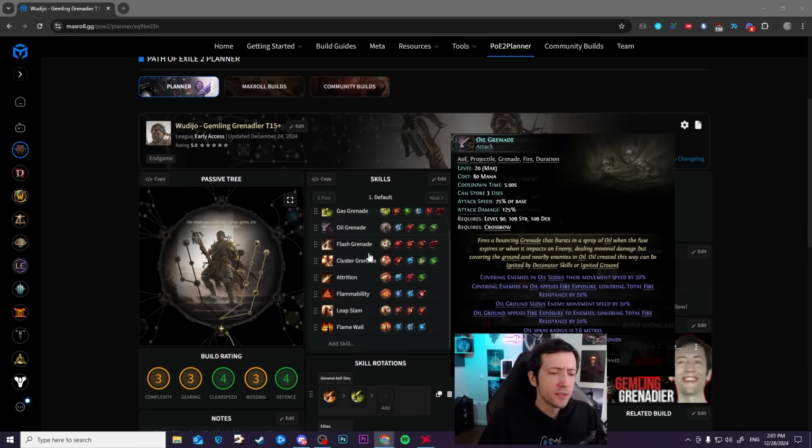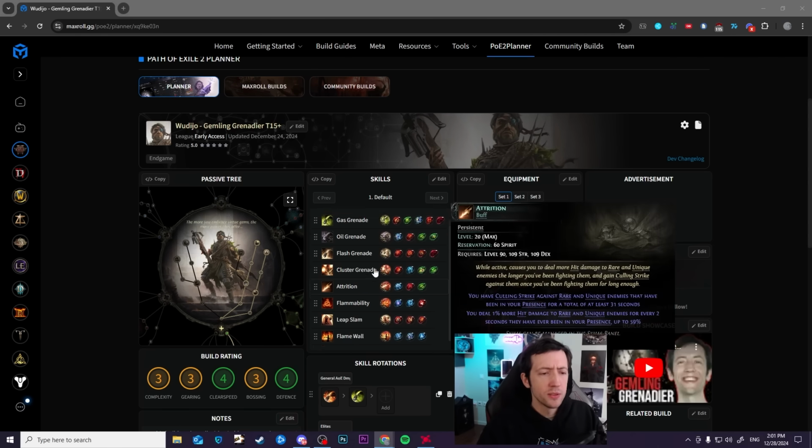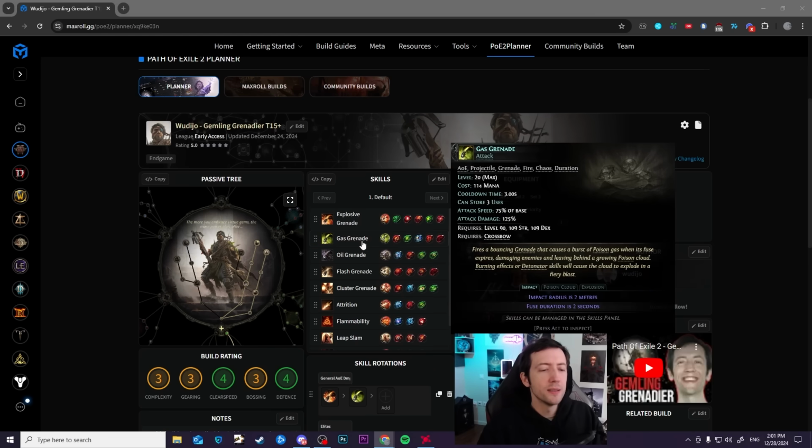Now there are a few more active skills here. You see there's actually a lot of them, and you don't have to be that intimidated by them. You can leave out some of them even completely, and most of them are used very situationally. So the main combo is explosive plus gas, and then go back and forth.